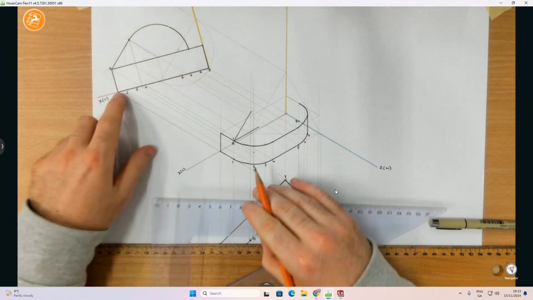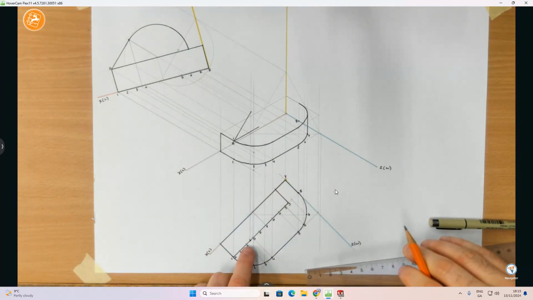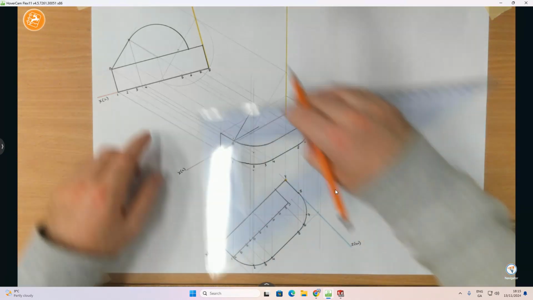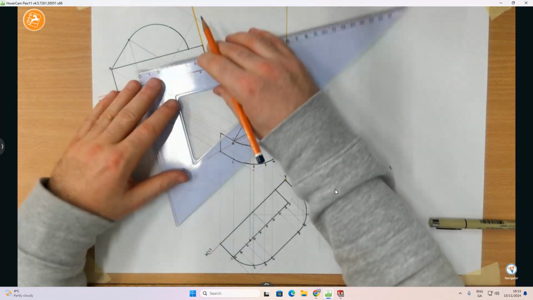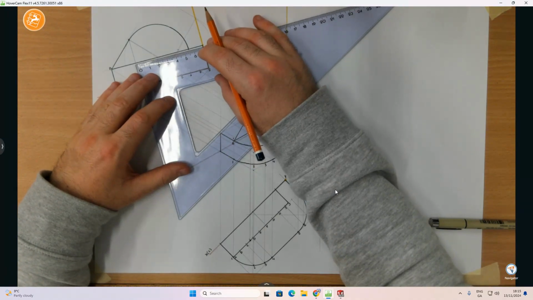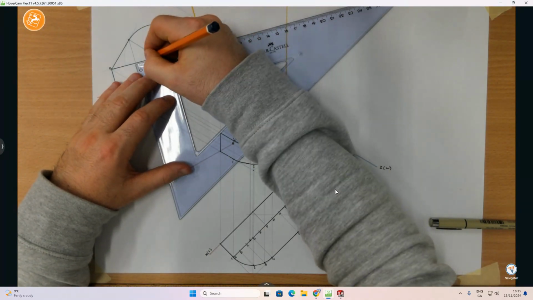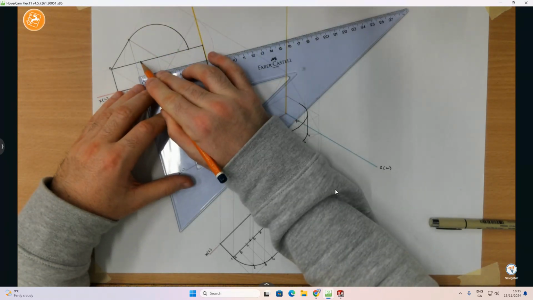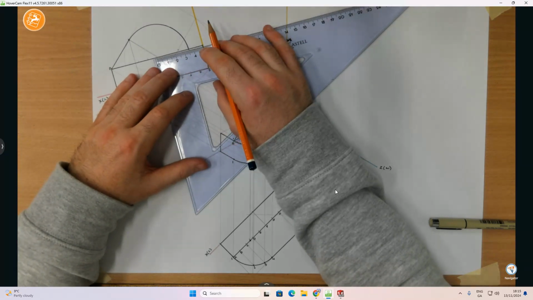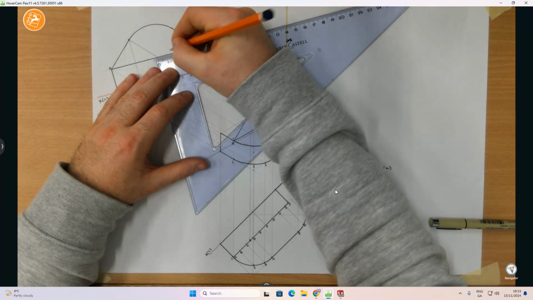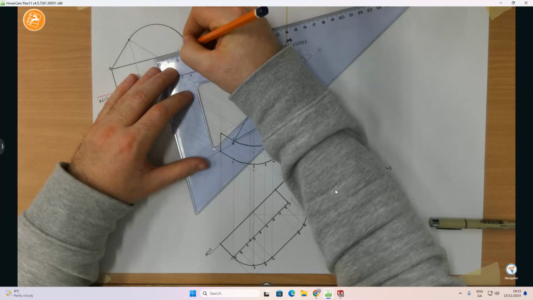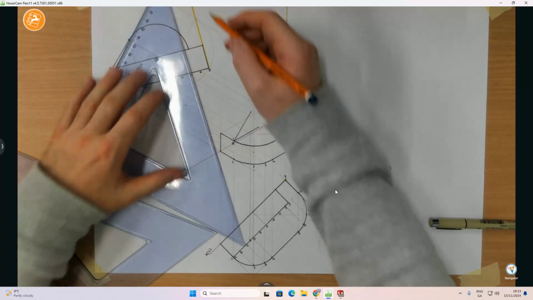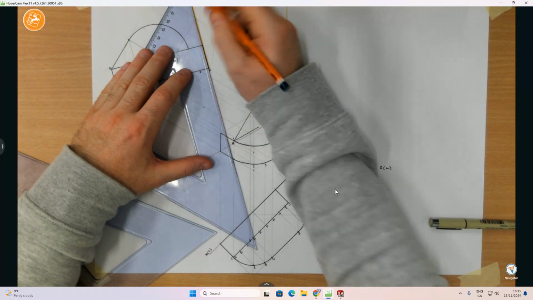So if we go back here to our drawing, if you remember we had all our measurements here. From C, I just need to look in the middle now, from F to E to D. So F was in the middle. Now we need to measure 20 back. So there's 10 and 20. From the middle, I measure 10 and 20, and from the middle, I'm also going to measure out the opposite way: 10, 20, 30. Now, once again, I need to find the points on the curve up here, parallel to the y-axis.